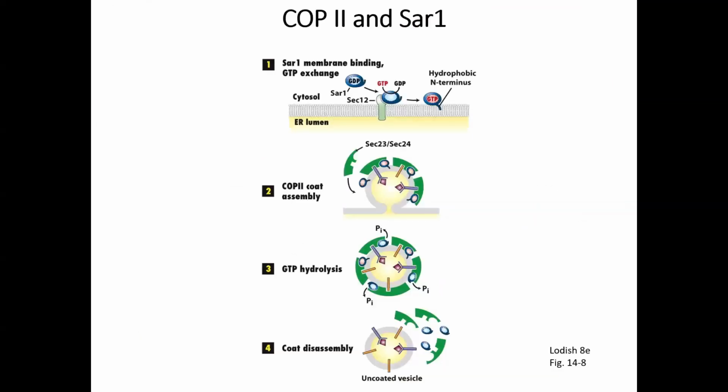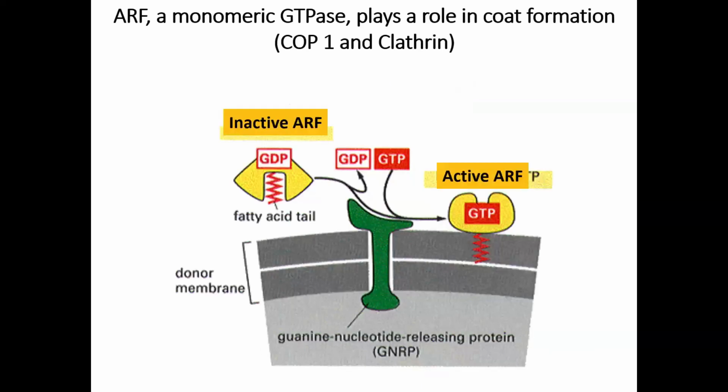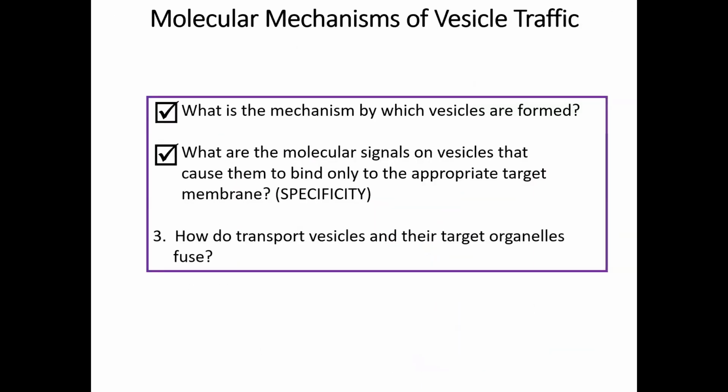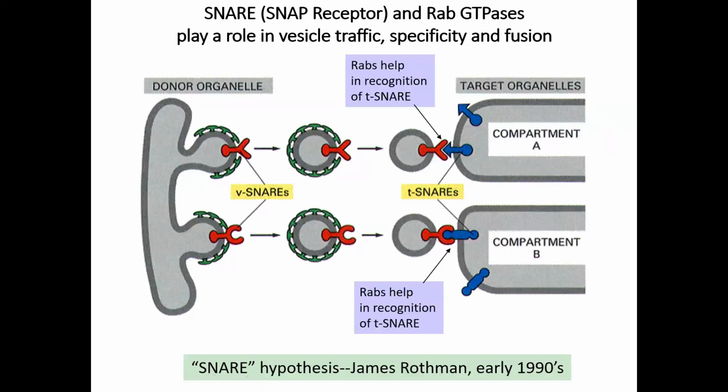And here it has actually been shown. See that right here, there are some specific regions of these coat proteins where they associate with these receptor molecules. So this is a cargo associated with the receptor in the vesicle, but this tail part sticks out, and that is recognized by a specific protein. And that is what we mean by the molecular signals on vesicles that cause them to bind to the appropriate target membrane. So this is what we did. And now we are going into how to transport the vesicle.